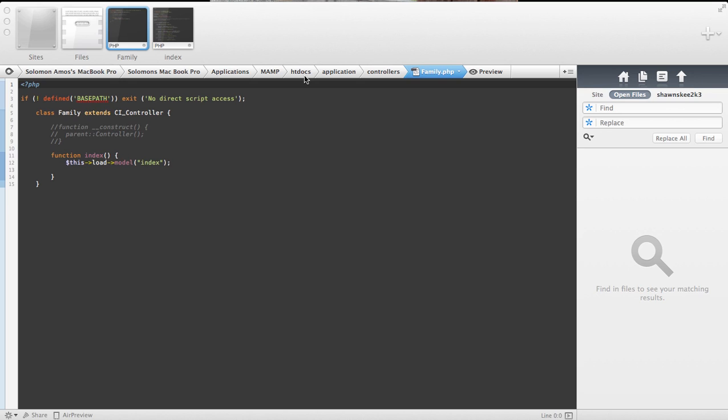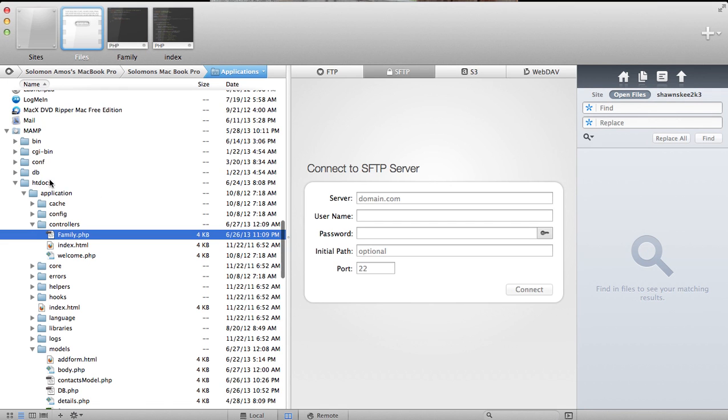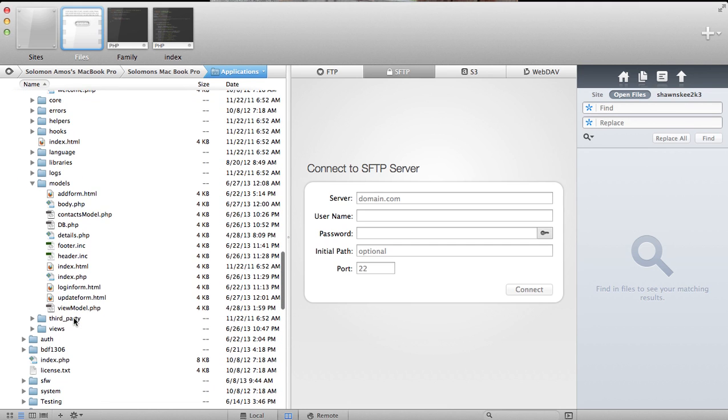Right here, you can see this is my controller page. It is family.php. You'll notice that it has this load. It's actually loading my index page, which is from models. What I did, I loaded all my files into the application's models. I tried in the view, it didn't really work out. I couldn't get the links to work. Once I added all the files into the models tab and folder, they did start connecting.